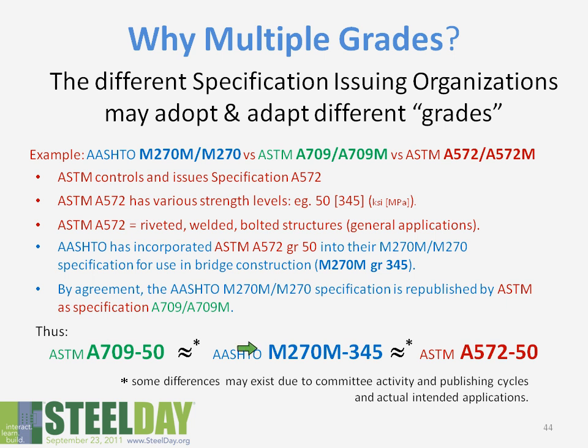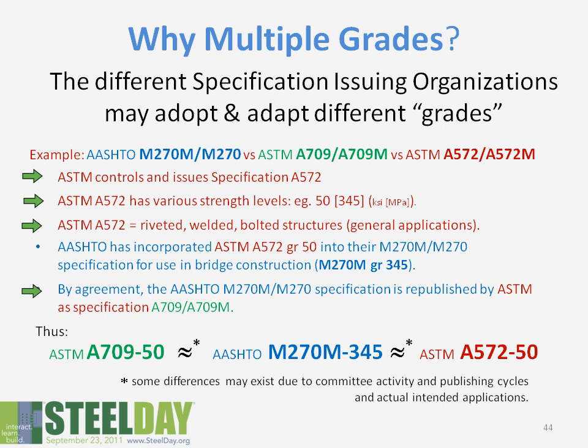For instance, if we look at AASHTO M270 and compare that to ASTM A709 and ASTM A572 grade 50, if you go into the specification, you'll find that basically ASTM issues the A572 grade 50. It's a 50 KSI yield strength material for use in bolted, riveted, general structural applications. Now, AASHTO has taken this grade 50 material and incorporated it into their M270 specification. AASHTO, being a metric spec, changes the 50 KSI to 345 megapascals. So what we end up with is essentially the same grade, different name.